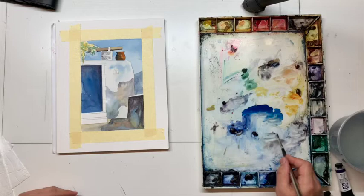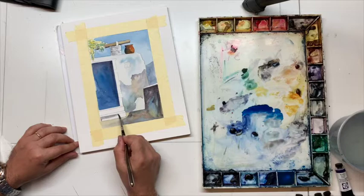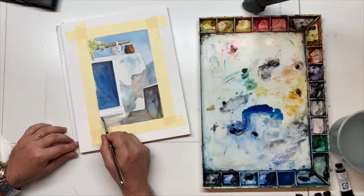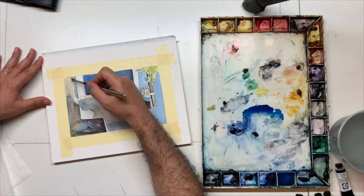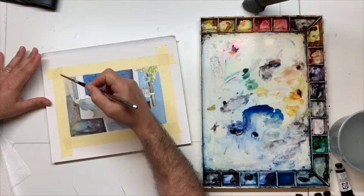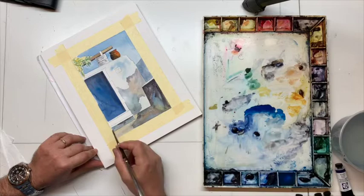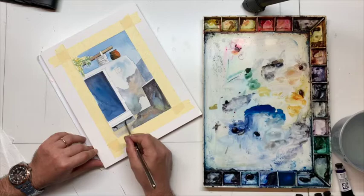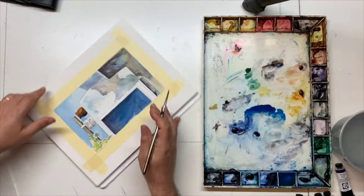Let's get some of the used colors on the palette to suggest the three-dimensional stairs. So actually this is not the color that I'm interested in here, mostly the value to shape and block in the various elements. Of course, it never hurts to add a little bit of texture. As I said, I always mix on the paper and I turn the paper to have better control of the edges.